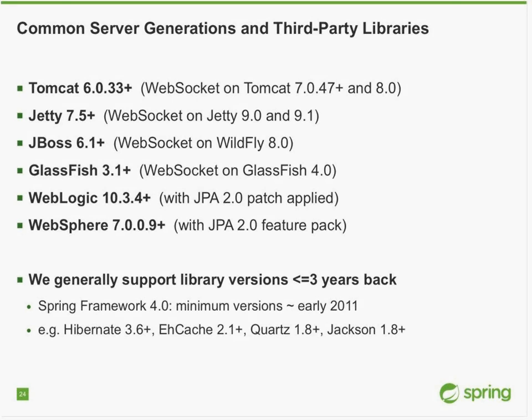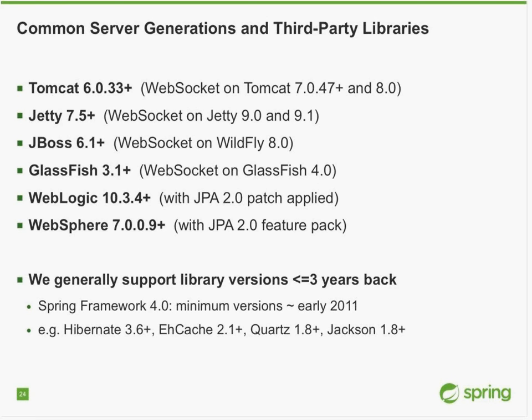Right, from the same perspective, let's look at target servers. Here's just a summary, which can also be found on our migration page on GitHub, of recommended server versions. There's a bit of a change in our policy here. Technically, we have minimum system requirements, and you can deploy a Spring 4 application anywhere where those minimum requirements are met. However, from a support perspective, from a reproduction perspective, if you submit an issue to us, we request to be at least at a reasonably recent maintenance level of each of these servers.